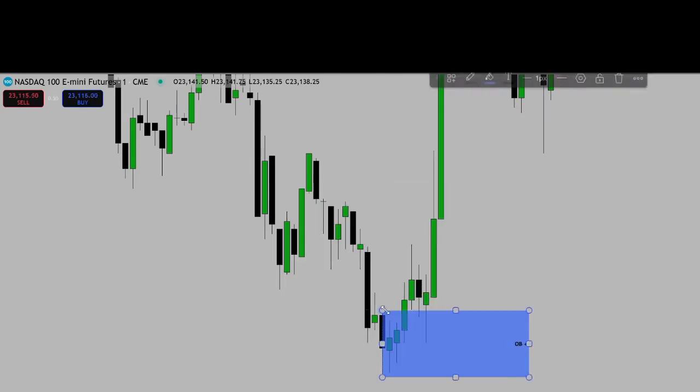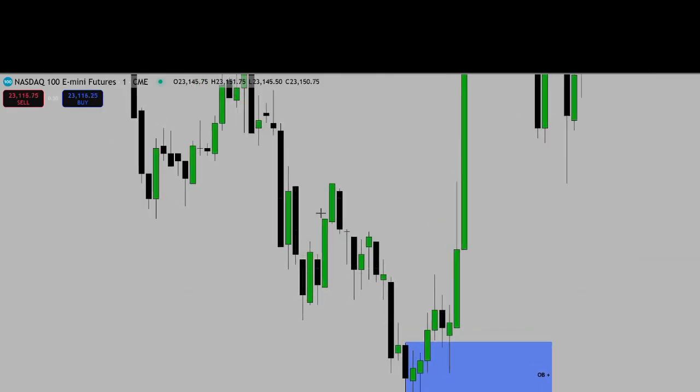Pause the video here, do yourself the favor, and explain to yourself, why do you think this is an order block, but this candle right here is not a valid one, right? Not every order block is valid. Why is this one valid? Why is this one not? Now, I know some of you guys didn't pause the video. That's your problem. I don't really care. If you want to do that, you do that.